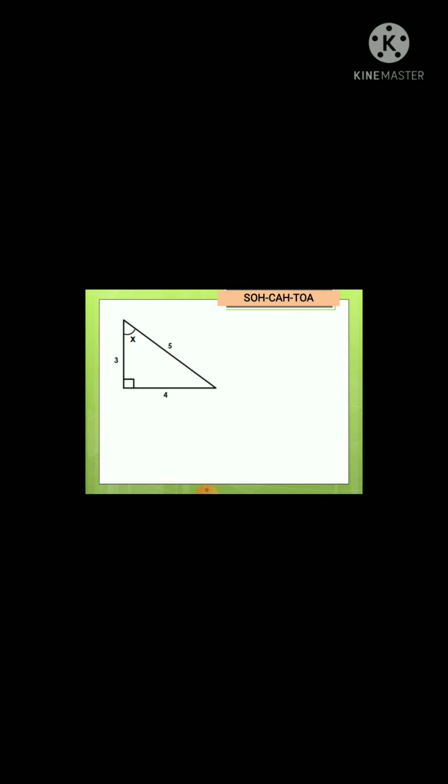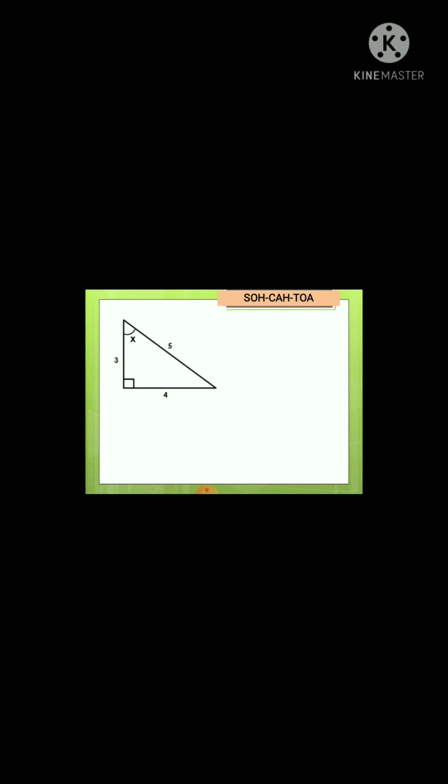So another example, as you can see, we just use the same angle, the same triangle as in our first example, but in this example we have a specific angle, which is angle X, and this changes the position of our sides. Since here's gonna be our angle X, hypotenuse would always be the longest side, and that is 5. It stays 5.